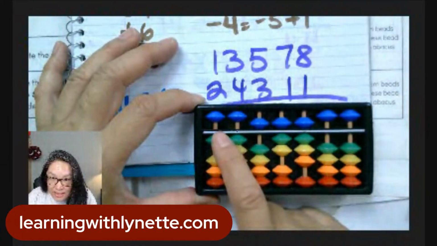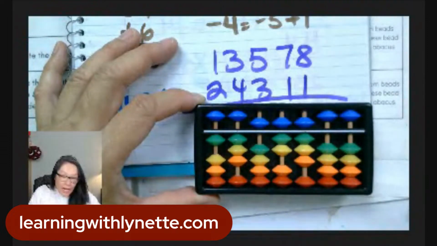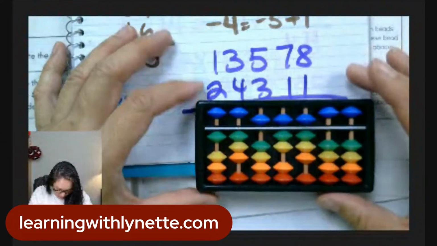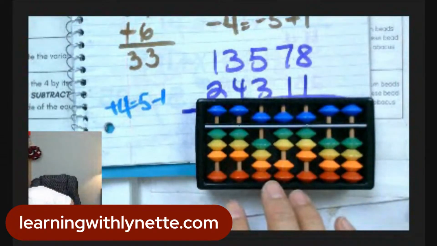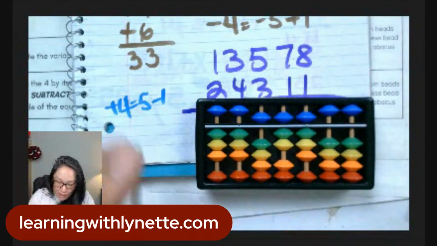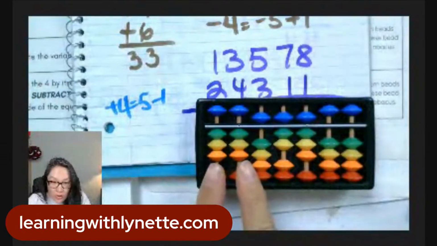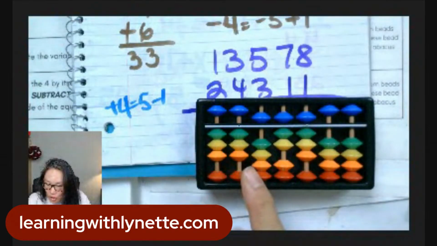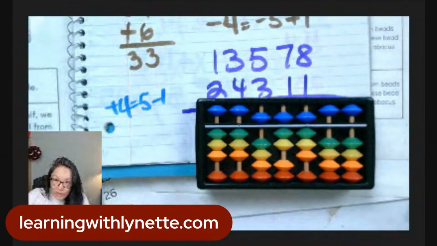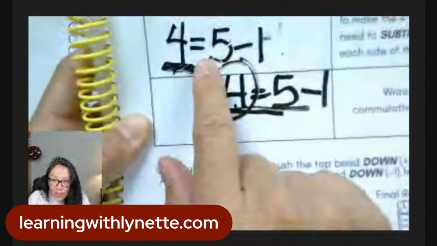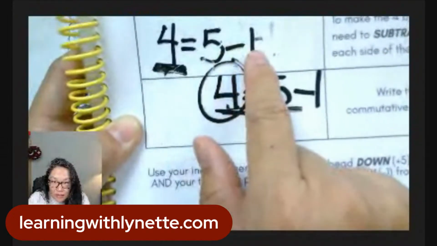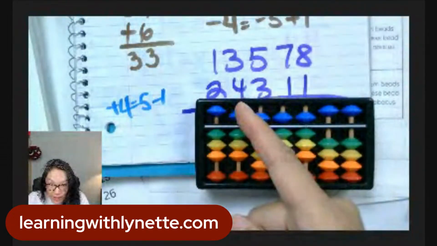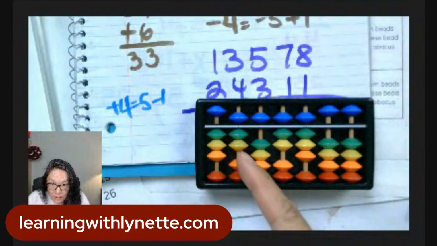The question is can I add 2 here? Can I add 2? So all I got to do is add the 2. If I have 4, I'm going to add the 4 here. Is there enough beads to add the 4? No, there isn't. What do we do? 2 plus the 4 is plus the 5 minus the 1. So we're going to plus the 5 minus the 1.